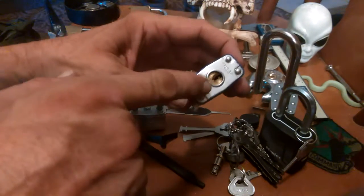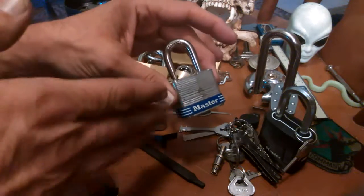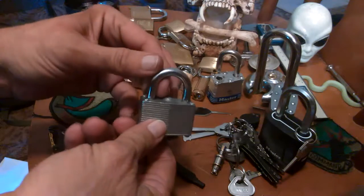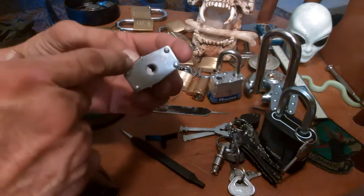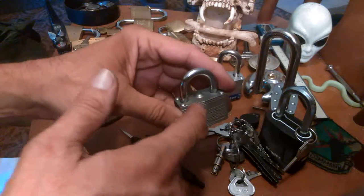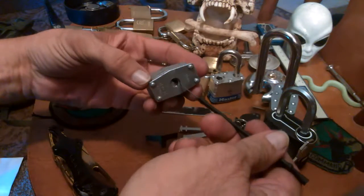I started picking locks like Master Locks and I was having pretty good success against them — Chinese versions of them, pin tumblers, things like that. But then I would run into these, and somehow I managed to single pin pick these occasionally. They would be the things that would defeat me the most, the cheap little locks. That's when I realized much later that they're warded locks.